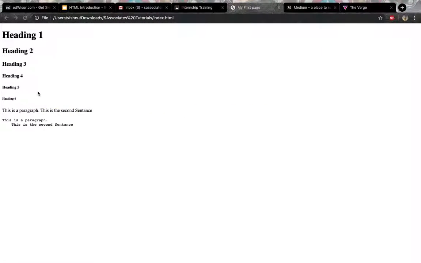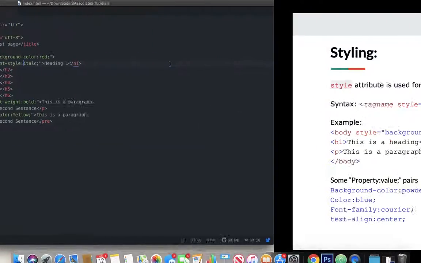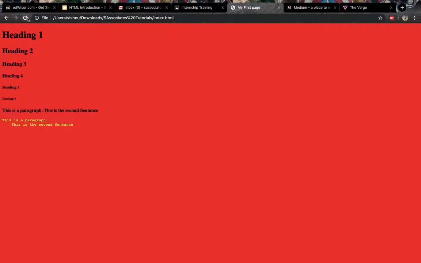Okay, save it and refresh your page. Okay, I think some of the things haven't come up. We'll look into why it did not. So the background spelling is wrong, and I think other things are okay. So the heading got changed, and this paragraph got bolder, and the color of the pre-formatted paragraph got changed.